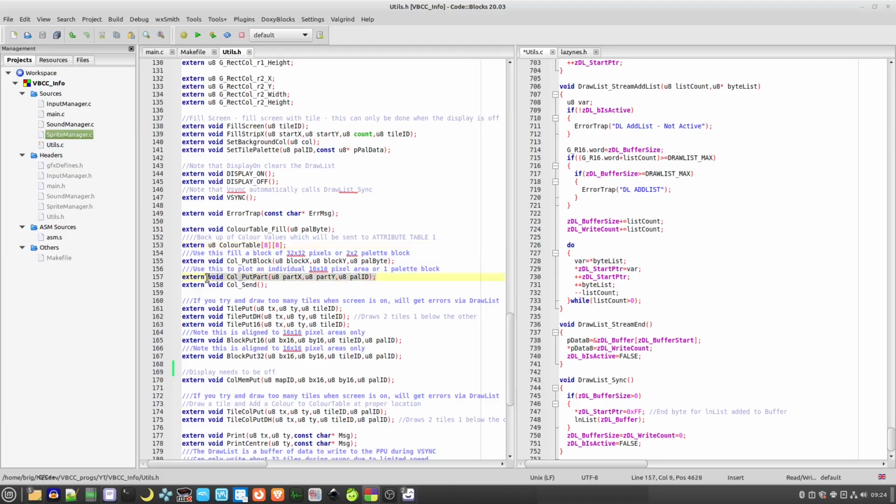And this command here, color part, handles plotting individual 16 by 16 pixel areas for us.